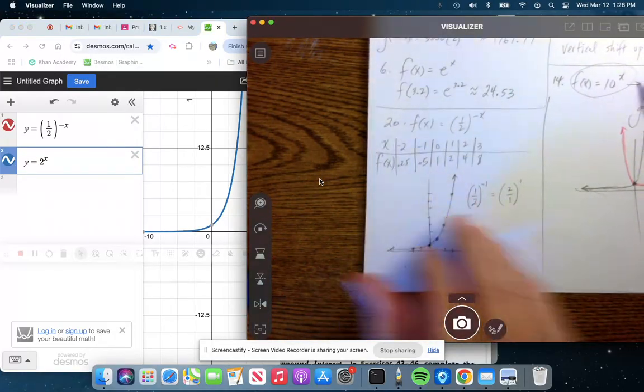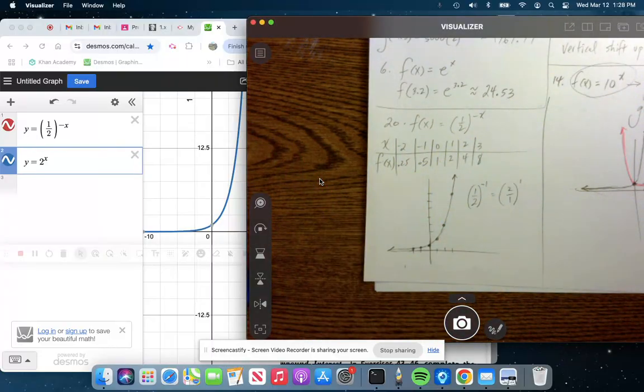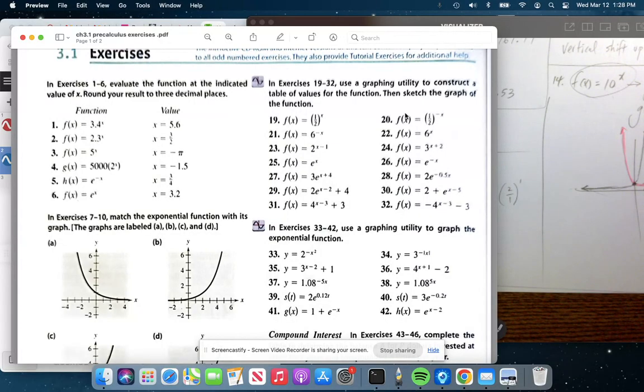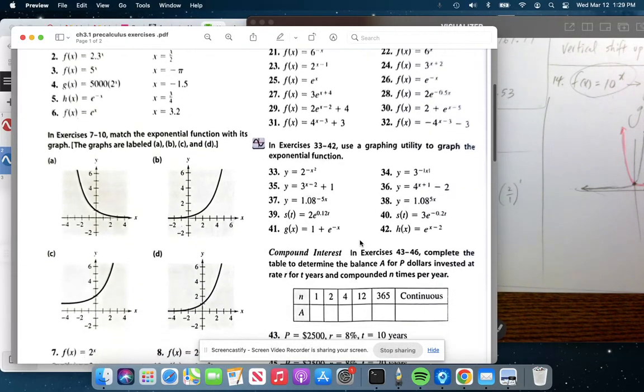So that was number 20. And then, yeah, that's the way all these are. So we're just looking at graphing these different graphs and seeing what they look like. There's another one here I wanted to do. I thought it had absolute value in it. I don't see it now. Oh, maybe it's this part, yeah.